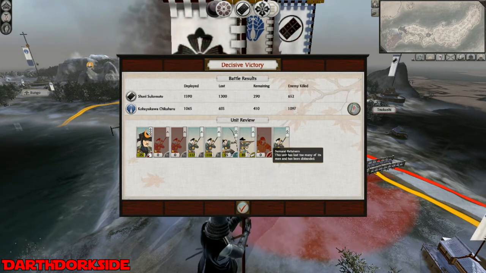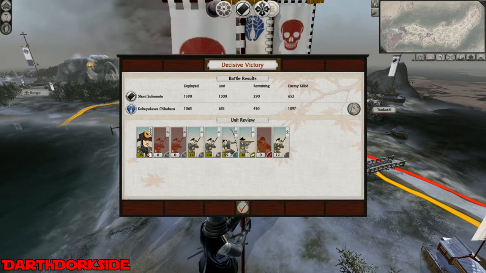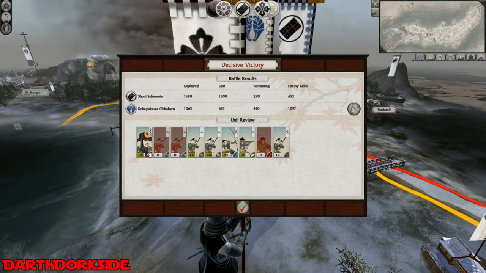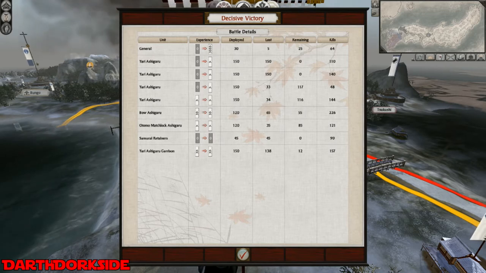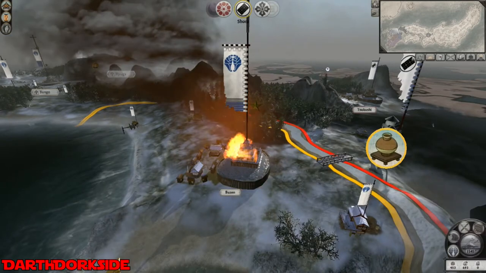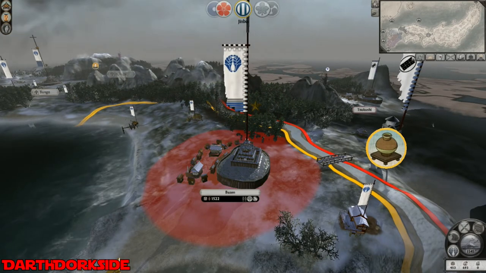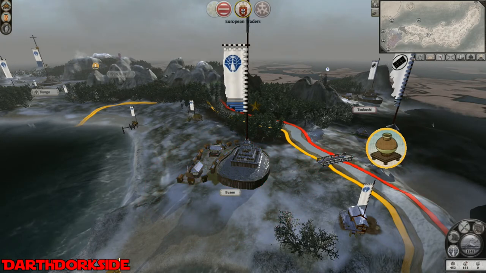Oh man, I lost so many damn units. 200, 400. Battle details, okay, general, up from boom, boom, boom. Yari, boom, boom, boom. Cool, cool, cool. Alright. We have kicked their rear end.